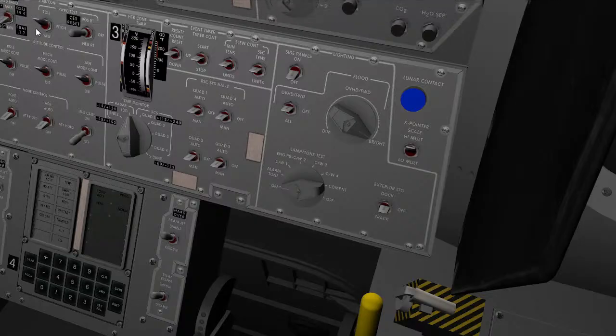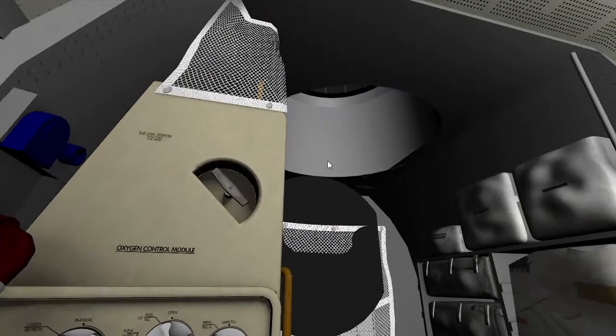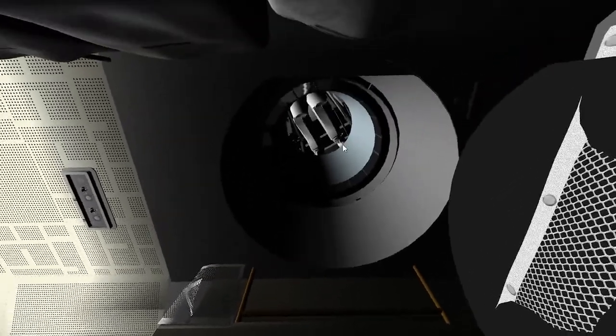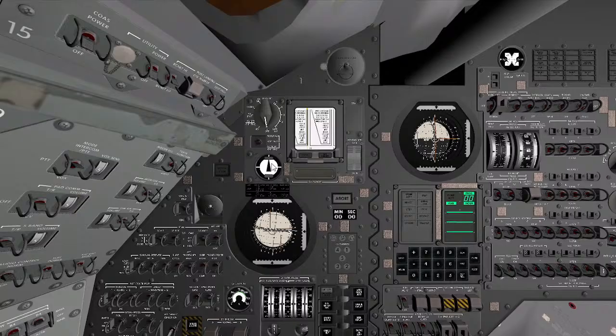And we'll go ahead and remove the crew. Close the hatch. And we will re-ingress at 81 hours, 41 minutes.